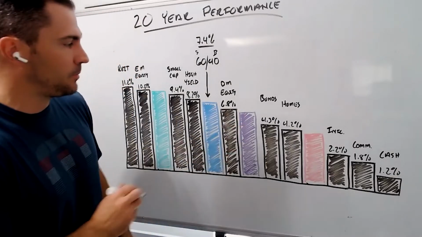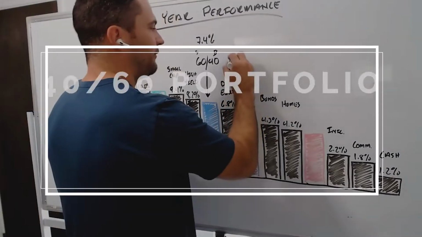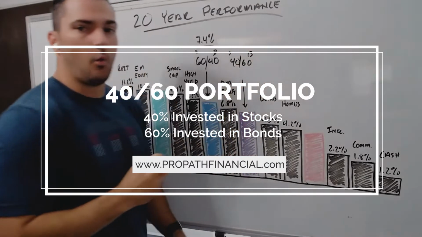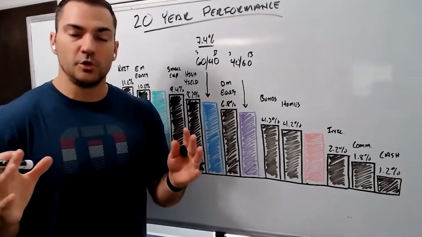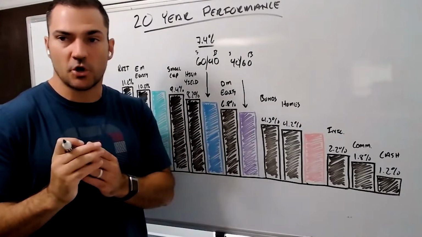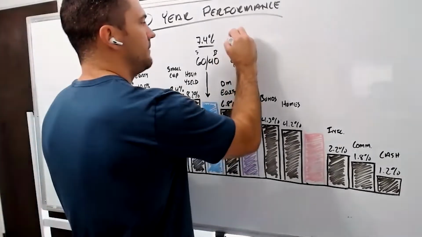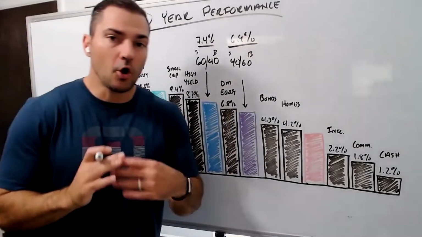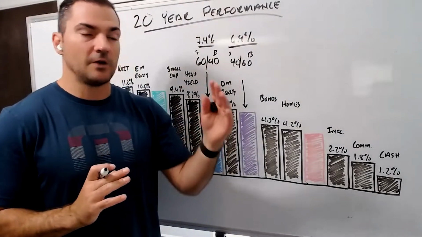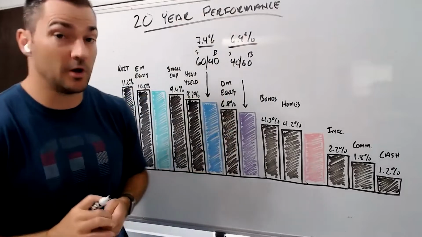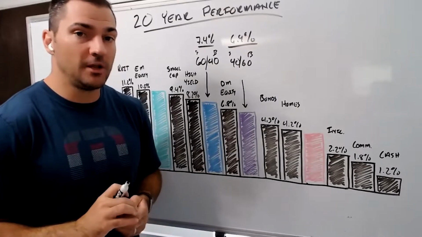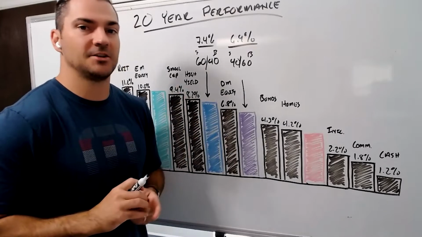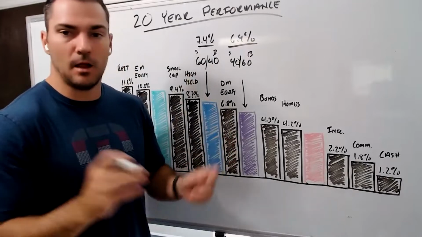But let's talk about this purple segment right here. What if we flipped it around? A 40-60 stock bond. What if we flip the scenario where you want to really reduce volatility, you want to mitigate your risk and earn just a little bit over a certain period of time? 6.4%. So you're still earning, even with all the fluctuations, the ups and downs, you're still earning a pretty good return over a 20-year period. That's good to know. And over a 20-year period, we've had a pretty substantial market crash back in 2008, 2009, and then that quick COVID crash and the current recession that we're in.